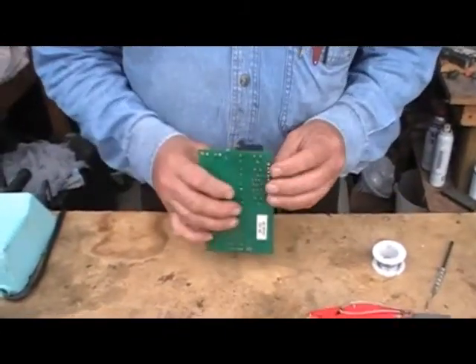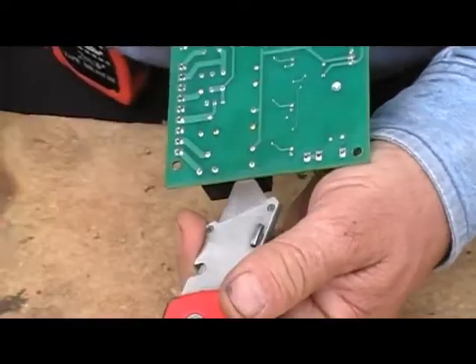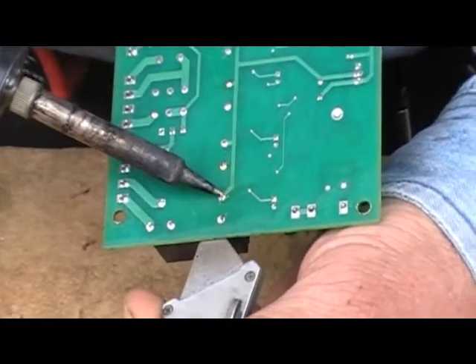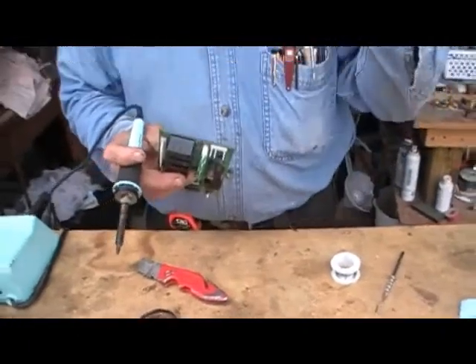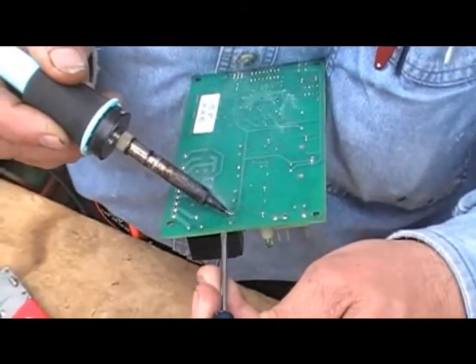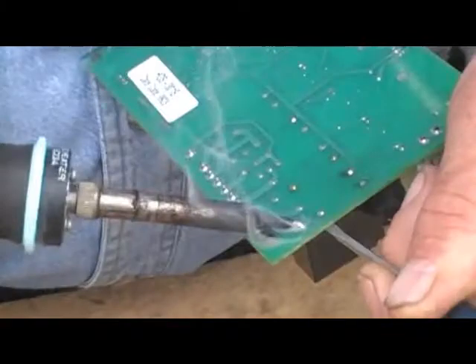First, I stick my knife in — you've got five terminals: one, two, three, four, five. I stick it on the back and put pressure to start melting the solder, little by little. You do one, then do the other one, then come back to the next one, and it starts releasing. When there's a little more space, I come back with a flat screwdriver and stick it in to get more pressure. It's coming up — already loose on one side. Now go to the other end of the relay and do the same thing — it's three terminals — and it comes right out.